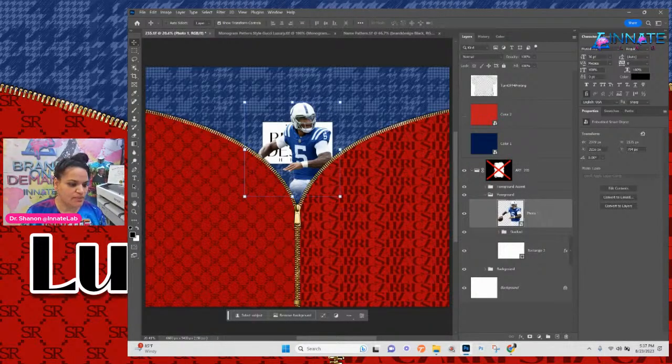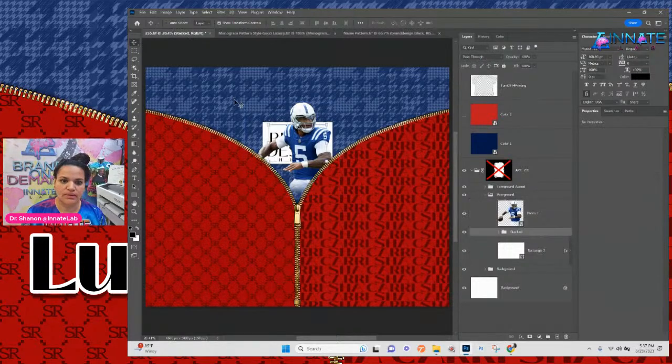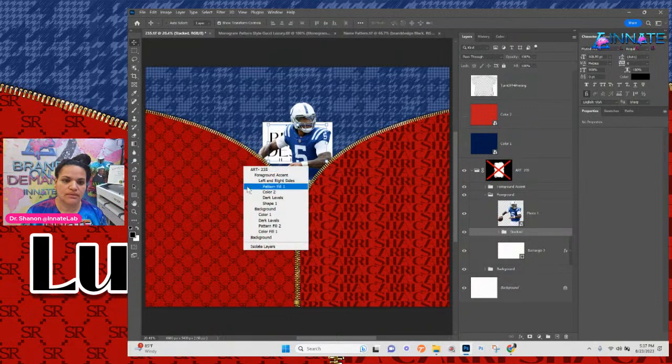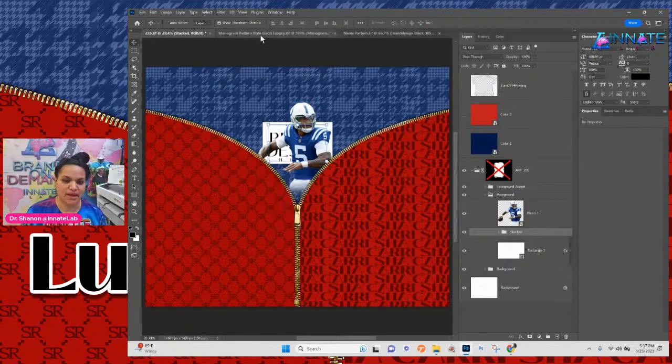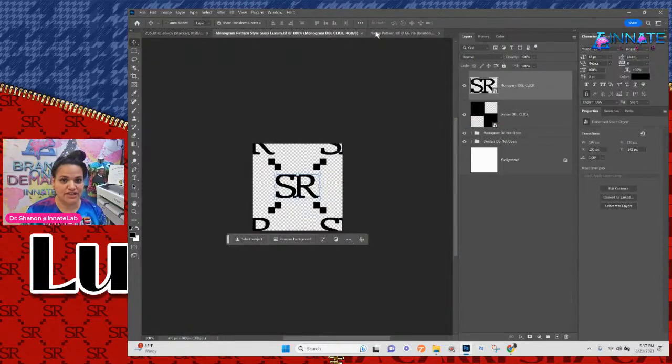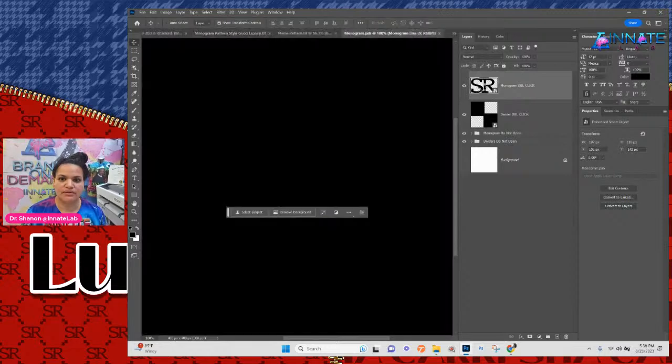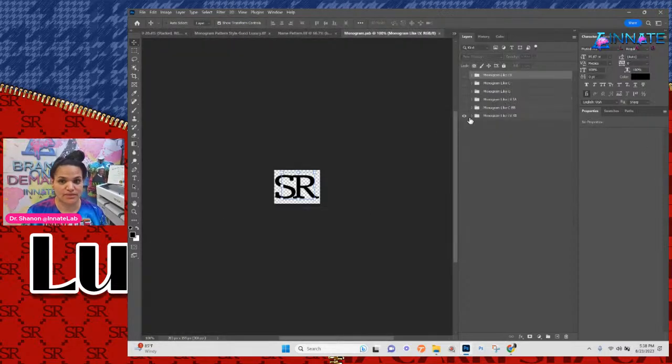And then what I'm going to do, I'm going to look for the pattern here. Oh, I have to set the pattern first. So it's not going to automatically change. You actually are going to create your own pattern. So I'm going to start with the simple one, which is for me the monogram one. Once you open up the file, you're going to double click on where it says double click for monogram. And notice there's some examples here.